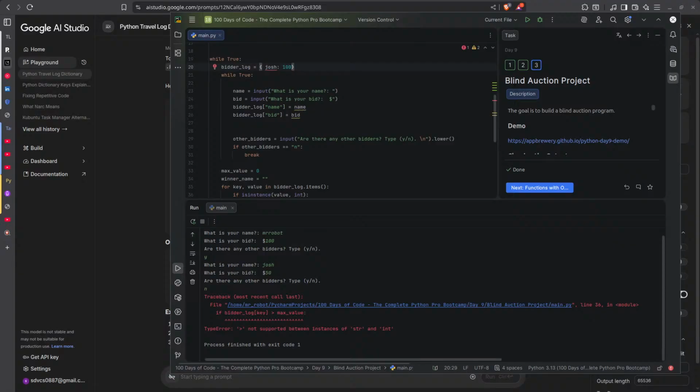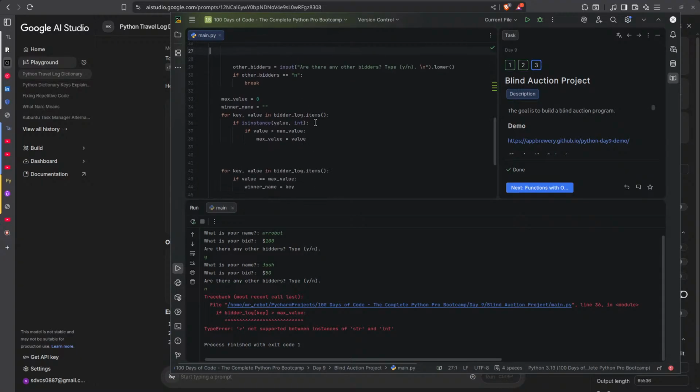This one's going to be way easier for us, okay? Yes, that's going to be way easier for us. So we're going to use the name in here, and then we're going to use the bid in here. And by using this, we are going to have a way better dictionary.